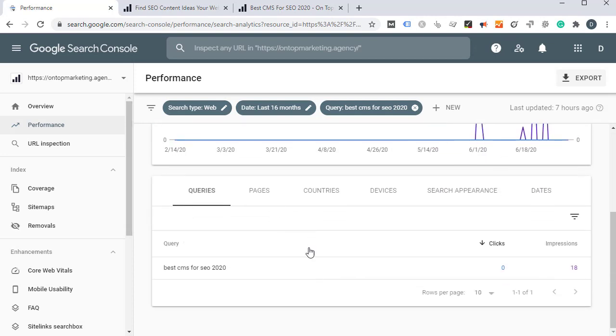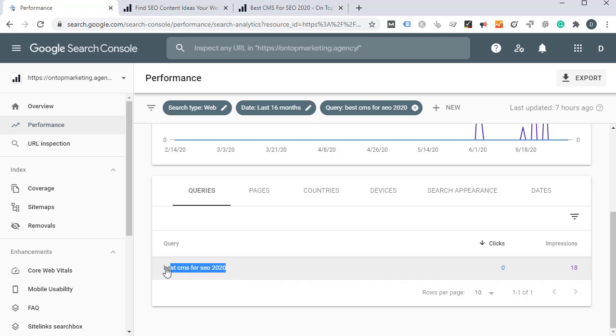And so when I see something like that that's getting quite a few impressions that I've never targeted or mentioned before, it indicates to me two things. One, I probably can rank for this, and two, Google sees me as relevant for this type of keyword. So it's well worth me building this out if it's something I see as valuable, and I do see this as something that would be worth me doing.